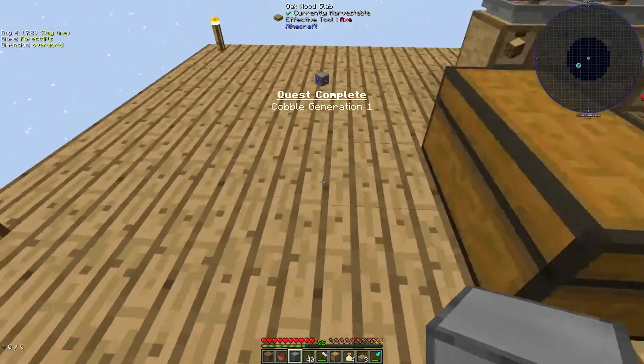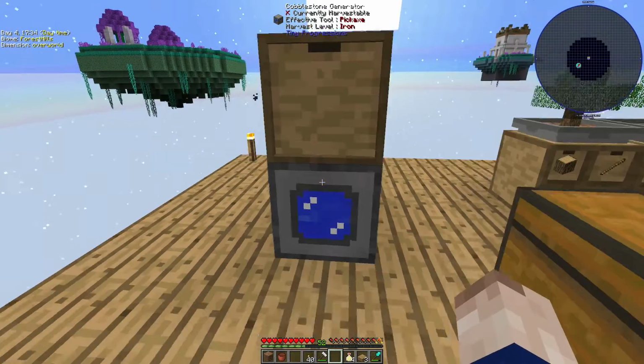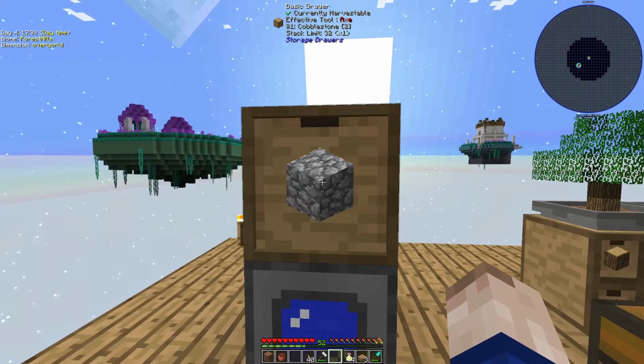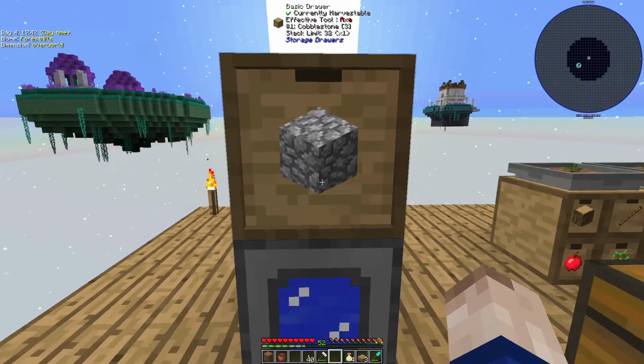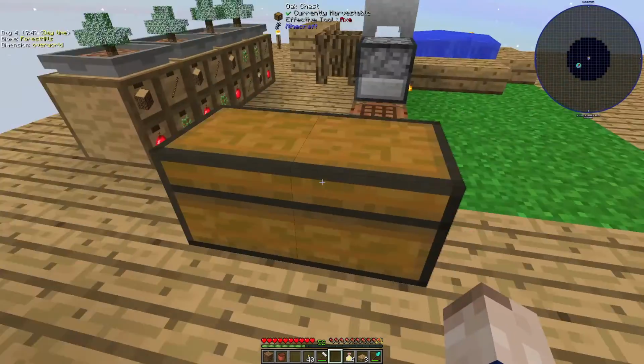But we did it. Oh, finally. It feels so good. Pop this down here. Put this right on the top. And automated cobblestone. About 1 every second. It's not too bad. This can be improved later.